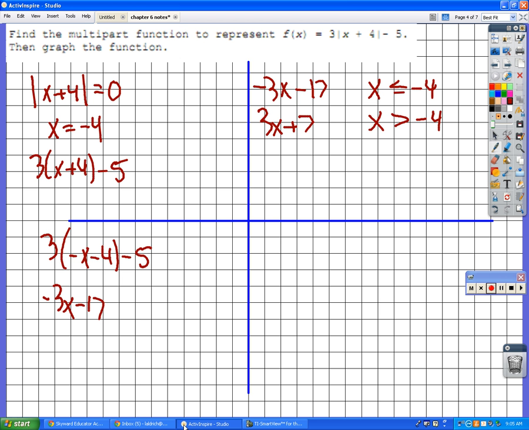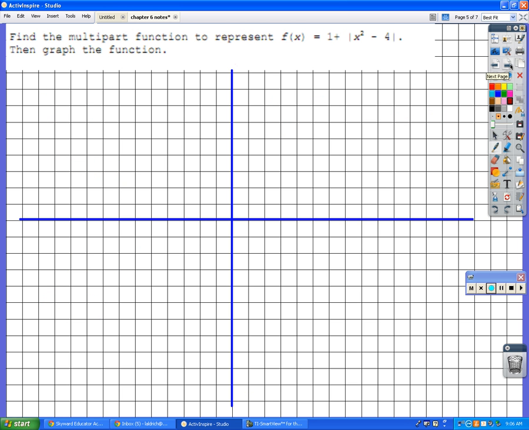All right, so one more time. If you want to take an absolute value function and you want to break it into two pieces, you have to find out where this stuff inside the absolute value equals 0 first. So in this case, that was -4, okay? On the positive side of that, you just treat this just like you would a regular x plus 4, okay? On the negative side of that, you change this to be negative and that to be the opposite, and then things will work out for you, okay? Let's not mess with squared ones yet, okay?